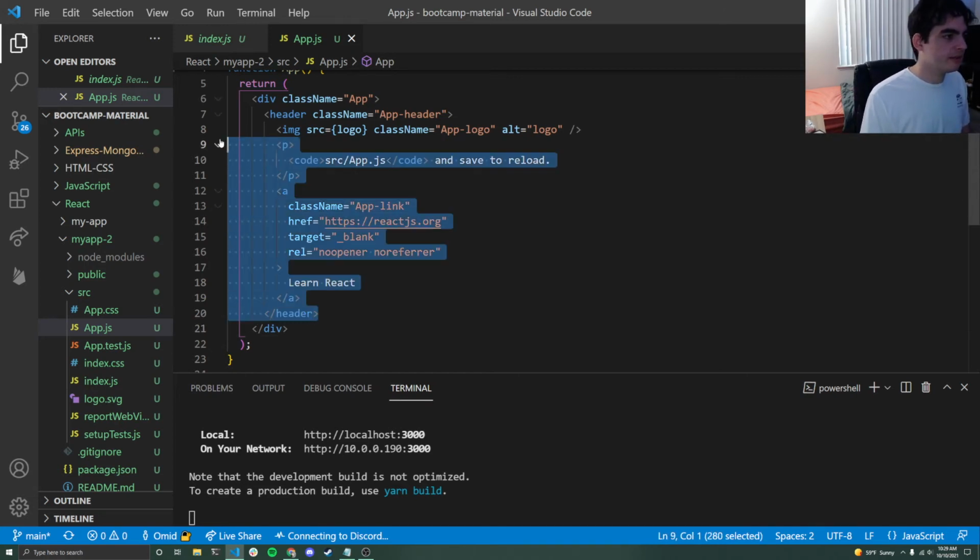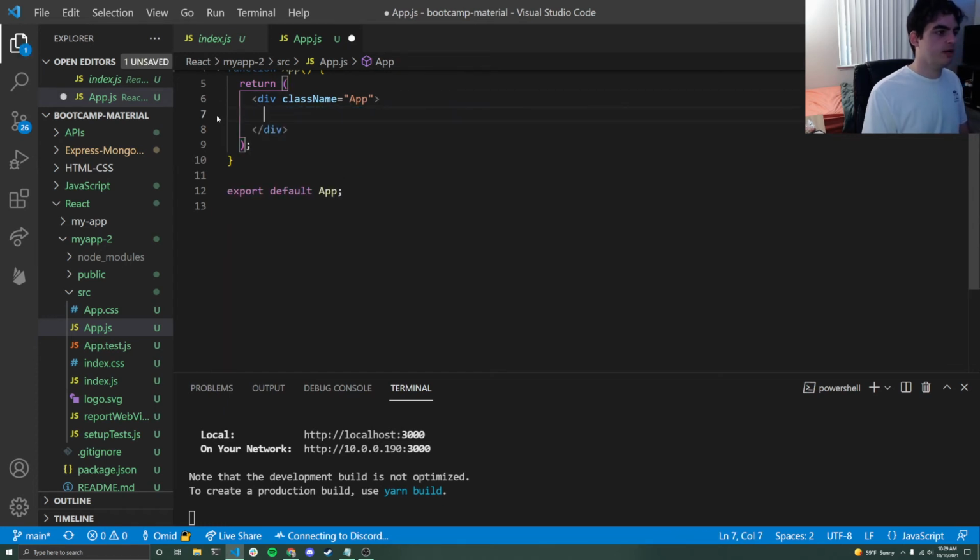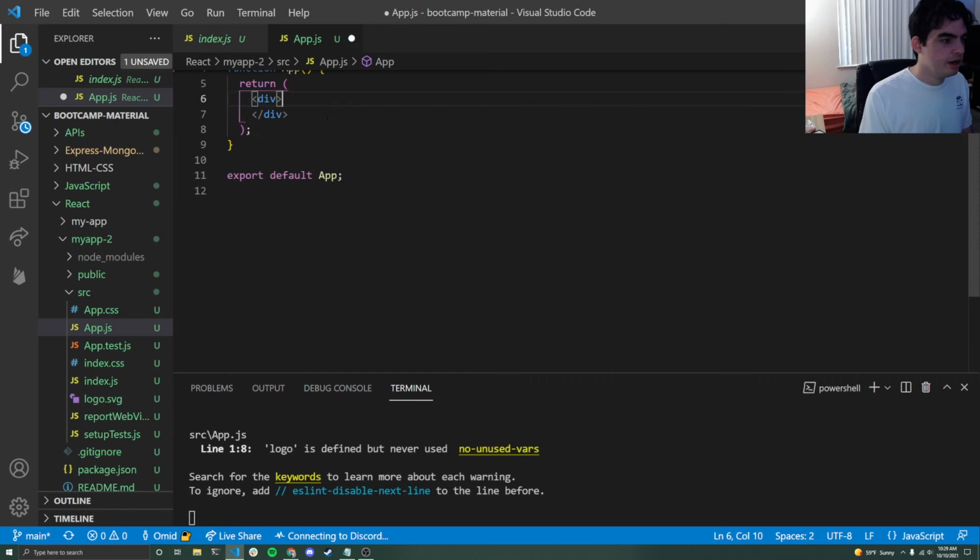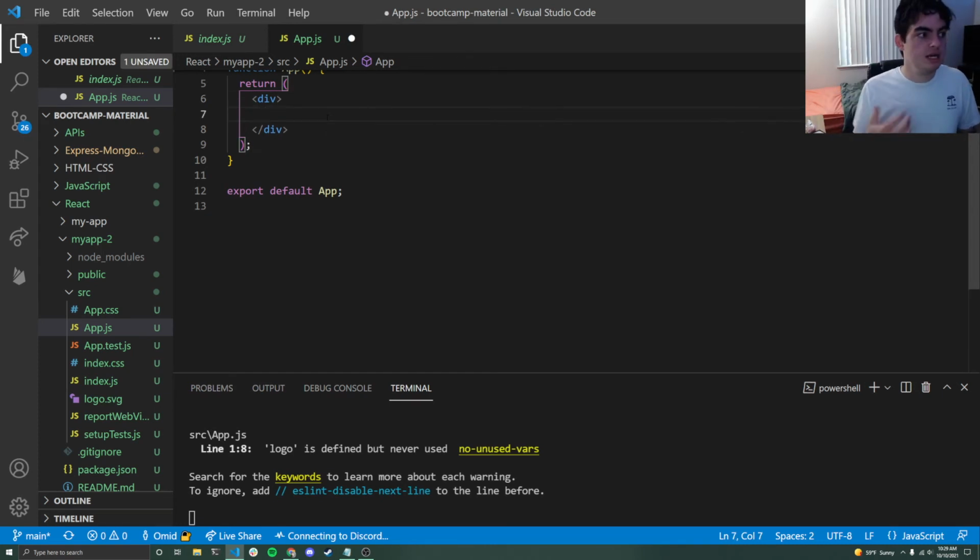So what I'm going to do is delete all of this code right here, and I'm just going to leave this top-level div. I'm just going to get rid of this CSS class. Don't need it. So now I'm just returning a div. And you need a div as a top-level thing in your return, usually, not always, because you have to return a bundle. We use a div to essentially bundle all of our HTML code and hold it, because you can only return one thing, right?